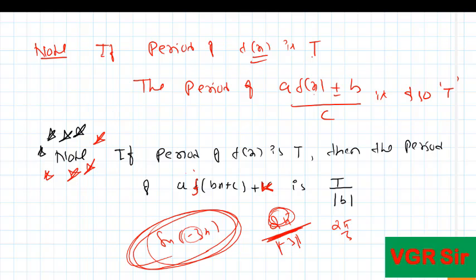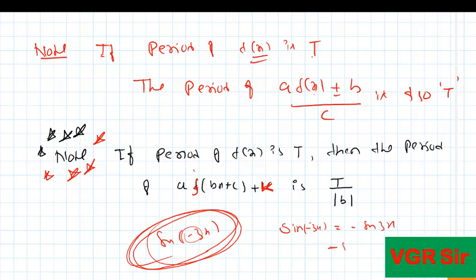Understood? Students, this is important. By using this formula, I can say that the period of sine of minus 3x is 2 pi by 3. But if you don't know the formula, just using the definition also, you get the same conclusion. That is not a big problem. Observe here. Sine of minus 3x is given, and we want to find its period. First of all, try to simplify this. Minus sine 3x you can write.